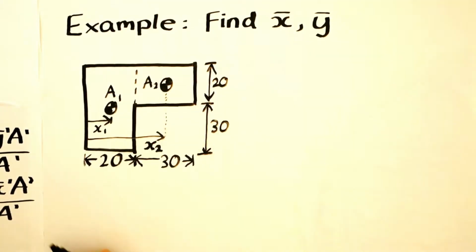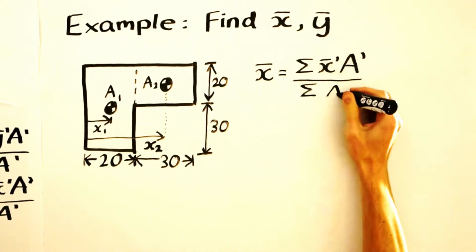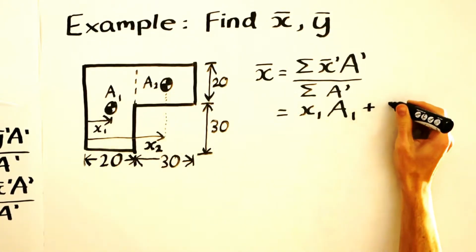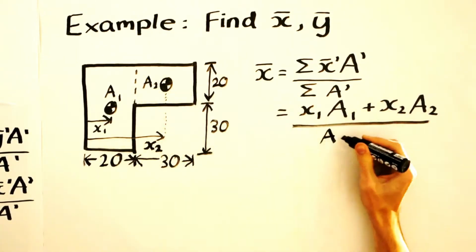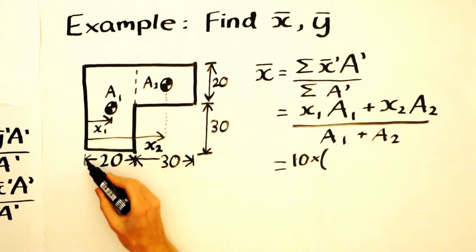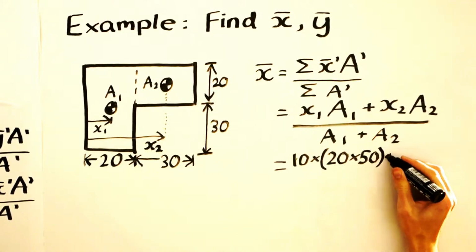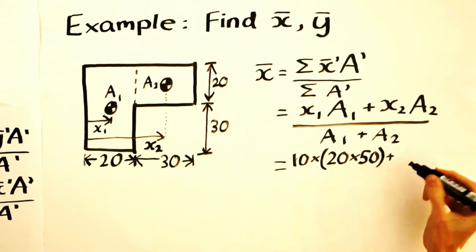Now let's write our equation for x, which is still here on the left, but I'll write it again just for clarity. So on top of the equation we have x1 a1 for the first box added to x2 a2 for the second box, and we divide all that by the sum of the two areas. So subbing in the values, we have x1 equals 10, a1 is 20 by 50 millimeters. Oh, I should have probably added into the question that all these things we're dealing with here are millimeters.